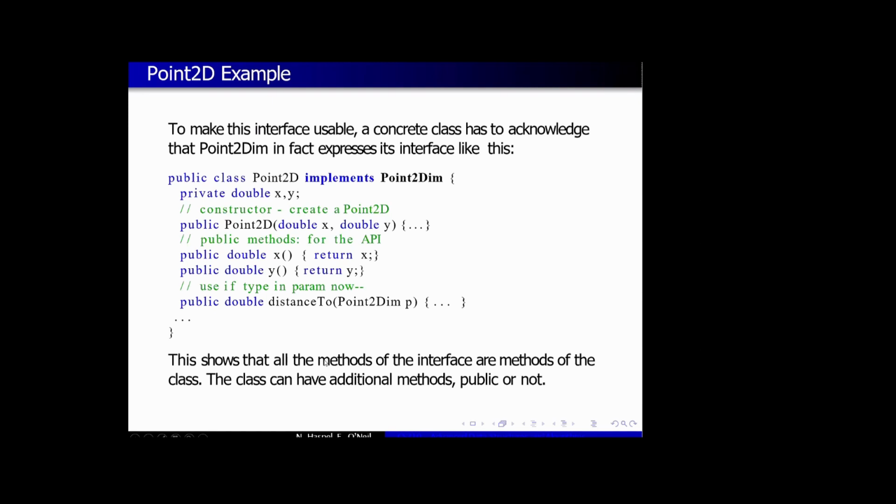So you can see that all the methods of the interface are methods of the class. That's required. But the class can have additional methods and of course, real data in it. Okay. Any questions on that? Okay, so this links together the class code and the interface code.